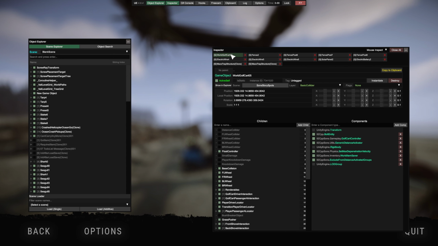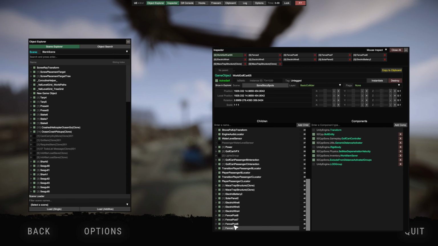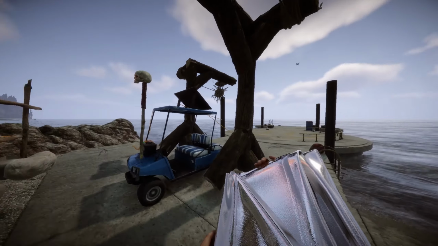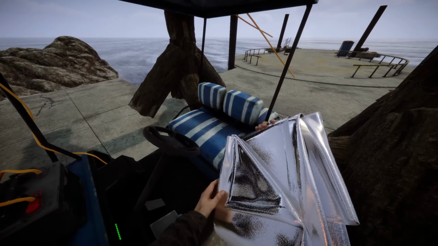And there you have it. If we click on the golf cart, we can also see all of the things we added as children on this list. So if you think you're forgetting something, you can double check here and make sure everything's in the right place. We go ahead and press F7 and escape, and there we go. It's back into one piece. Very simple, very easy to put together, still drivable.